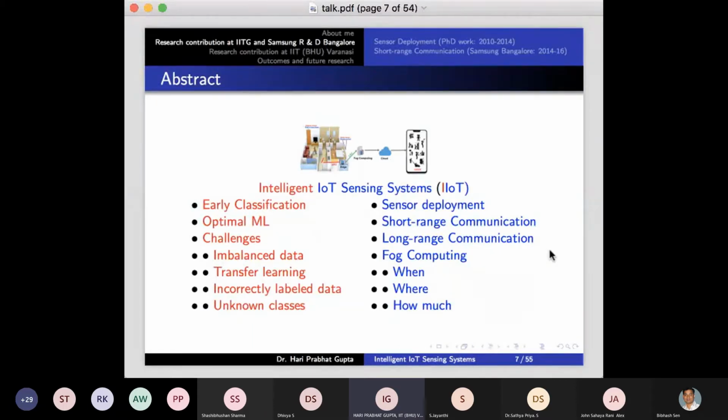Okay, they are completely different techniques. We are not able to say that one technique which is suitable for the image is also suitable for the sensor. Why? Because there are two challenges. One challenge is that sensor data is very small, so we are not able to use heavy machine learning, where a huge amount of data is required.